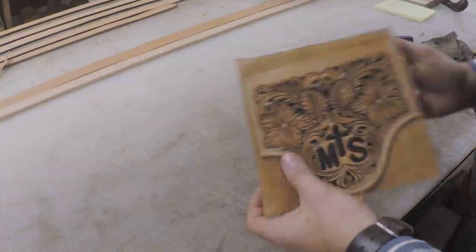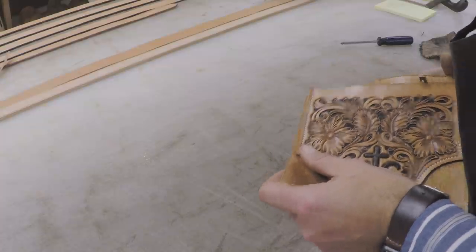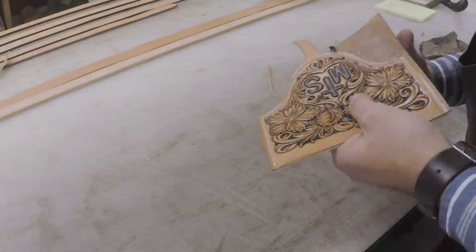Now we can go ahead and cut all our excess off of the liner, and then we'll go ahead and sand, edge, and slick and dye everything on this front flap and get it ready to put on the bag.